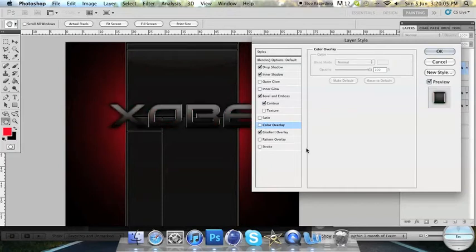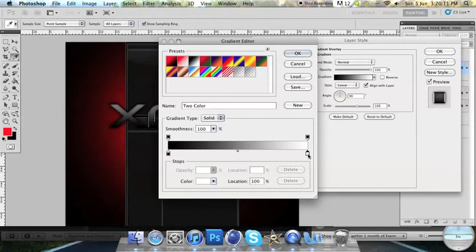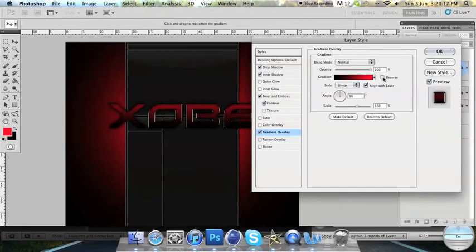Gradient overlay, click on that, and it gives you a gradient overlay. So let's move to that, and you can change the gradient by double clicking on the colours, and you can choose like a red to black, and you can see it automatically does it. And if you want to reverse it, you can reverse it, so it's going black to red, and then unreverse, red to black. You can change the angle where it's coming from, so say we want like half the text black and half the text red, like from the side, go there, and say we want it 90 degrees, so there. Style, you can change the styles, like radial from the middle, angle, kind of from an angle, reflected, just reflected across the middle, and diamond's pretty obvious, it's from a diamond. But there's another one somewhere else, which is a bit complicated, so let's untick that for now.